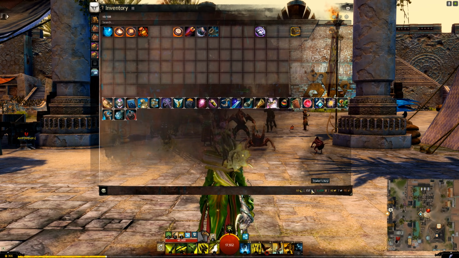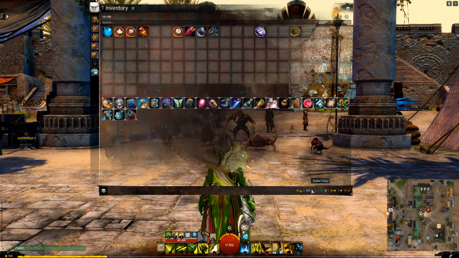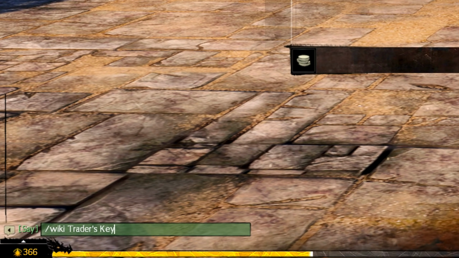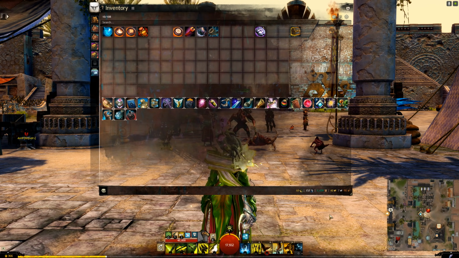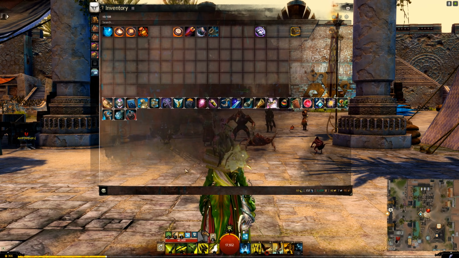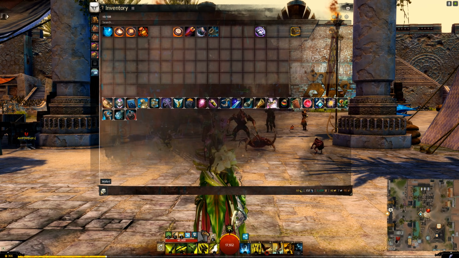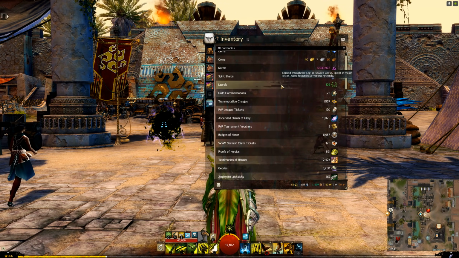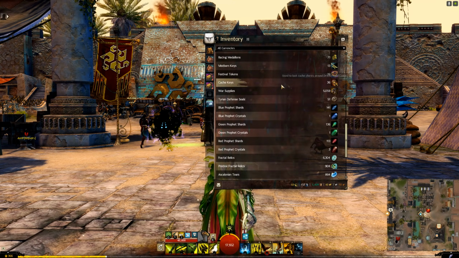And if you're ever curious about it, you can go to your chat box, you can type /wiki and then traders key, for example, and it will open up your web browser teaching you all about the traders keys if that's what you like. So the first thing you have to understand is that this is context dependent. That is changing. So the other thing is we can look at the currencies themselves and really dive in. So you're going to click this button here. It's called the wallet. And it's another form of your inventory in which you can scroll through all the different stuff in the game.